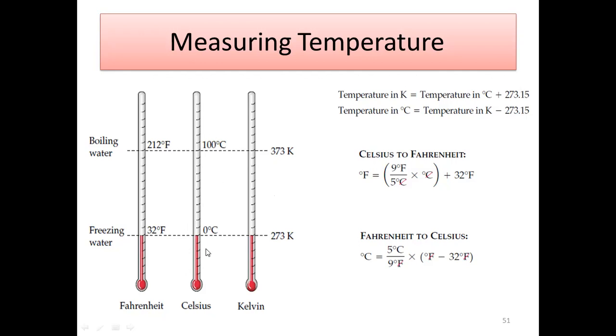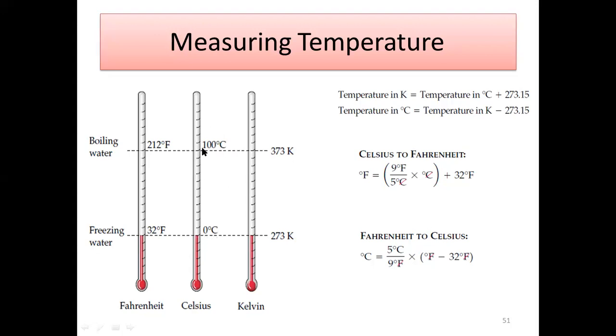So what is written over here? If the temperature in centigrade is 0, and you know this is the freezing temperature of water, that means the temperature of the ice, it is 0 degree centigrade, because the water freezes at 0 degree centigrade. And in Fahrenheit the temperature will be 32 degrees Fahrenheit, and in the Kelvin it would be 273 Kelvin.